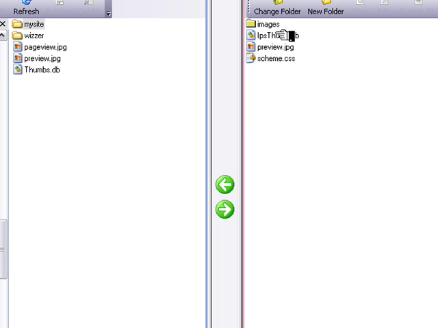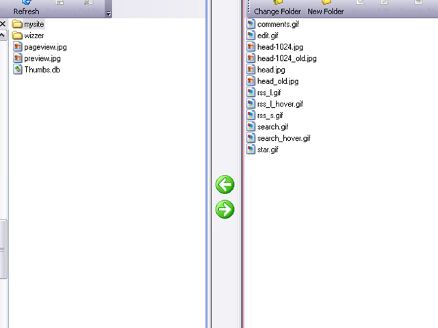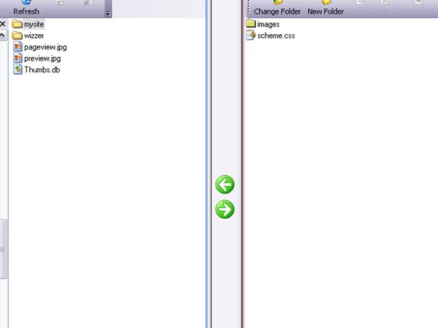So we've got a folder called Images, Thumbs, Preview and Schemes, and then we'll go into My Site, make sure we've got the same. Well, in fact, we seem to have something missing, so let's just go back into My Site over here. There's a preview image, so we'll copy that one across here, and I'll show you why we need to do that.